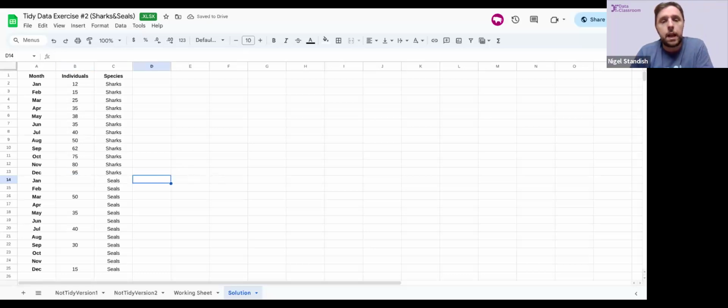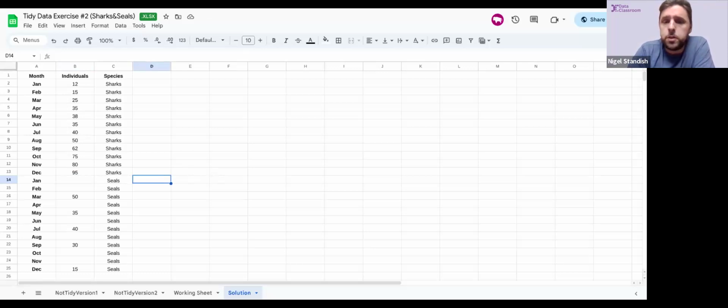DataClassroom is pretty flexible in dealing with blank data. It won't include blank data in some visualizations and analysis unless you tell it to.